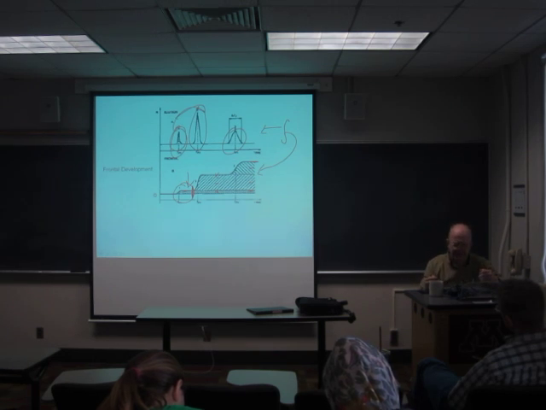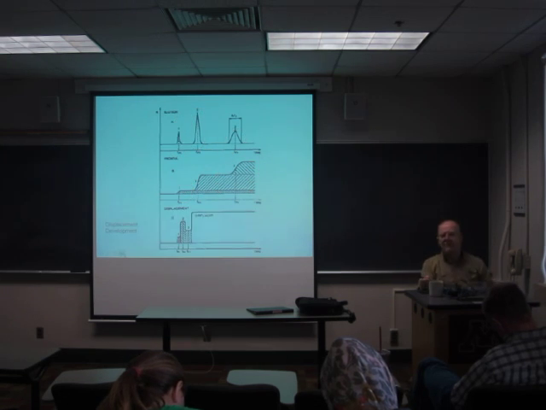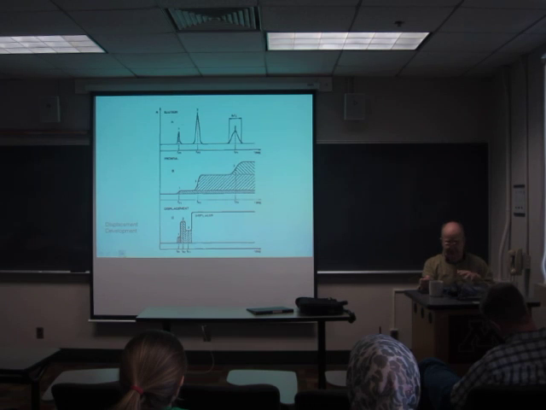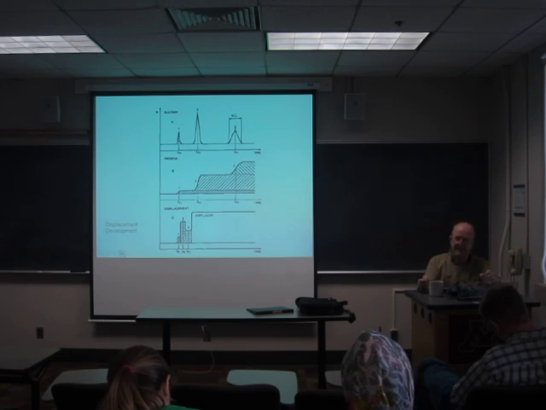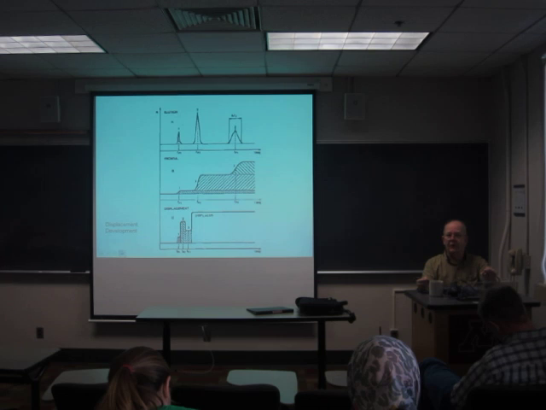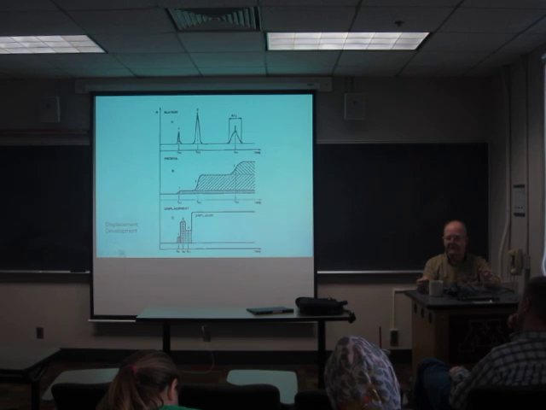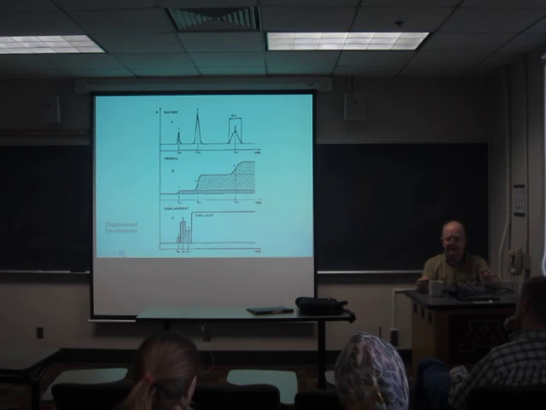The third kind of development that's really very popular among the prep scale people, and remember I said I wasn't going to talk about prep scale very much, and this is probably the only time I'm going to mention displacement development in this semester. But if you ever have to do prep scale work, this is the way to do it. Frontal is okay because you can get your pure A, but it can't get your pure A, B, and C, or 1, 2, and 3. Displacement theoretically can get you pure 1, pure 2, pure 3 if you have a 4-component mixture or an n-component mixture. In principle, it can get you each of those components in a purified state.